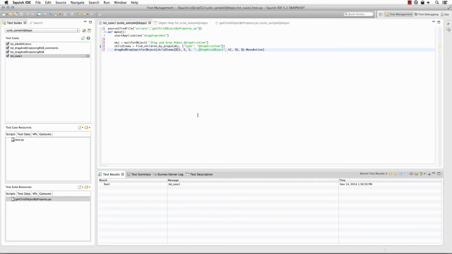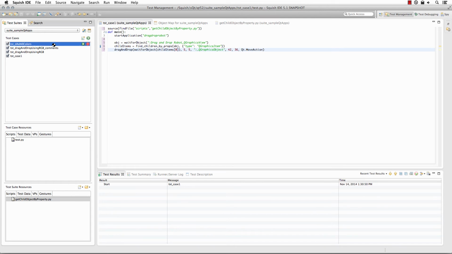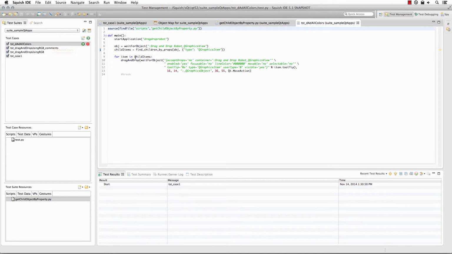Now what if I wanted to iterate through, and for every color I have on the palette, make sure they all drag and drop? What you can do is something very similar. You take that same drag and drop statement as before, except instead of passing in the object's symbolic name as we retrieved from the child items, we're going to use that object's real name.